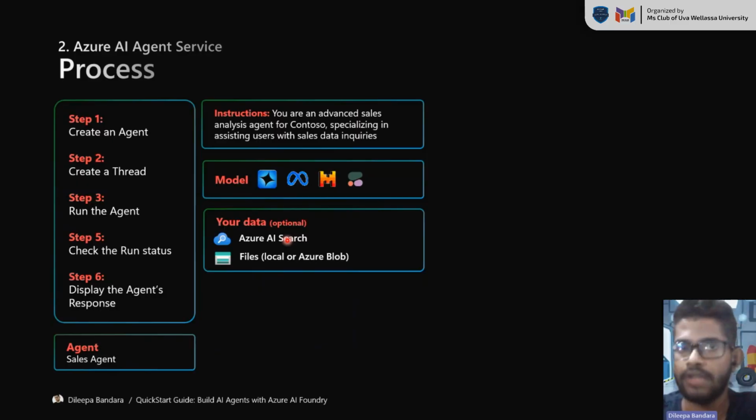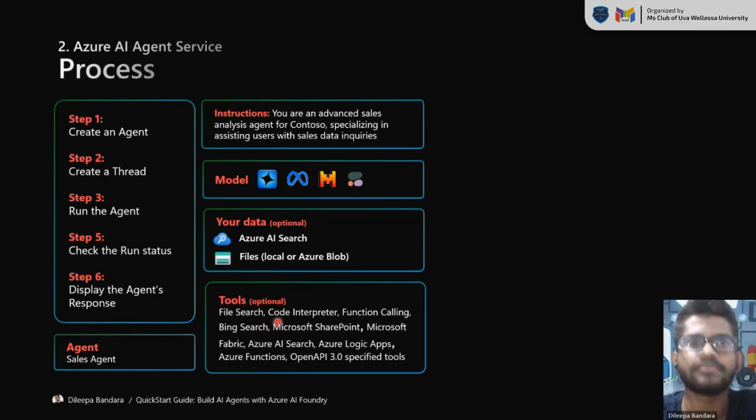you can actually leverage an Azure AI service called Azure AI Search. Using this Azure AI Search, you can create indexes. Then you can directly feed that into your system and proceed with it, right? And the next one is files. You can try out Azure Blob Storage. You can directly upload any file to your blob storage. Then you can trigger this AI search using any embedding models. Then continue with this process, okay?